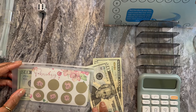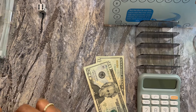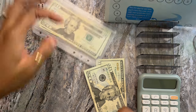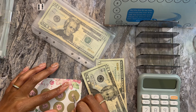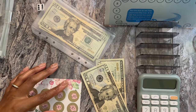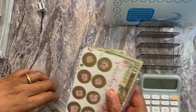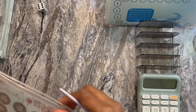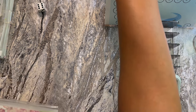Here we go with February — this is one of the scratchers. I only need $40 to finish this off, so I have $40 here and a little scratching tool. So we've got $5, $20, and $15, which makes $40, and I'm going to put this in and finish off the month for my first scratcher. I definitely like the thrill of lottery tickets better because you actually win money instead of putting it away, but it was still fun. I even sent my sister a couple to try since she loves doing scratch-offs.